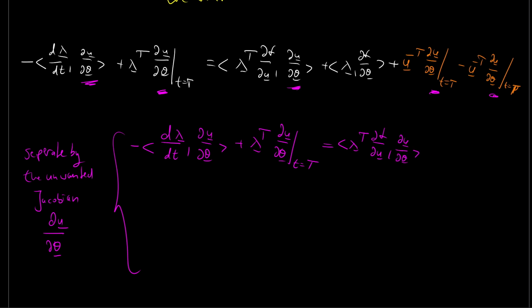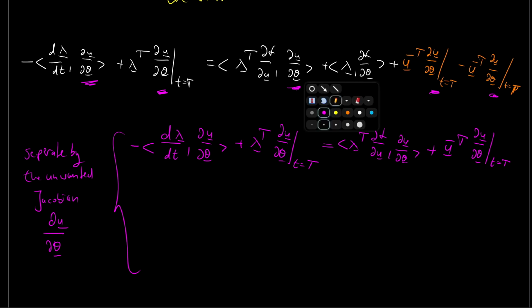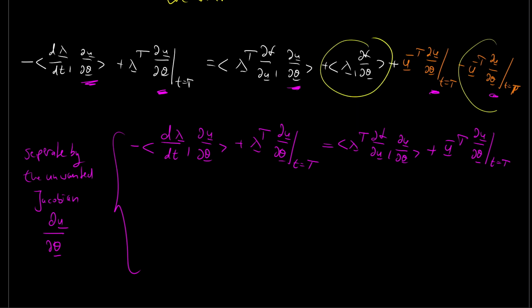And then let's keep one of those, so we can choose either we will use the one with the plus or the minus in front. This will change a little bit the adjoint ODE we will get. Ultimately, taking either way is fine, because later on it will then cancel. But here let's choose the one with the plus. So we will have the plus u bar transpose du with respect to d theta at t equals capital T. And then we are essentially left with this expression as well as this expression.